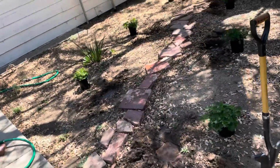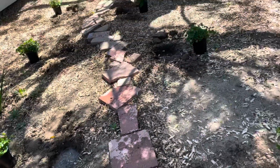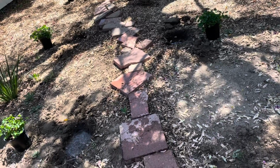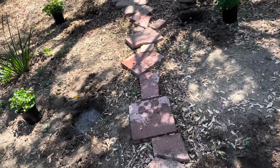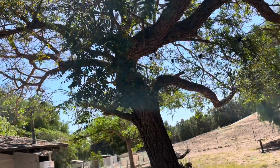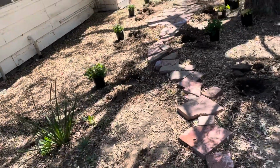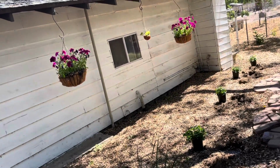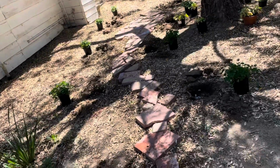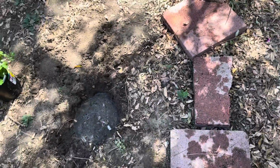Okay, so I dug all the holes, but I just want to show you, I'm literally soaking them because in this area nothing has ever been planted. So this is actually pretty good, and I'm sure it's because of her roots breaking up the soil a bit for me and shading the area. But on the other side where that big red brick driveway is, we've broken pickaxes on that, like plural. So anyway, I want to show you how clay and chunky this soil is.